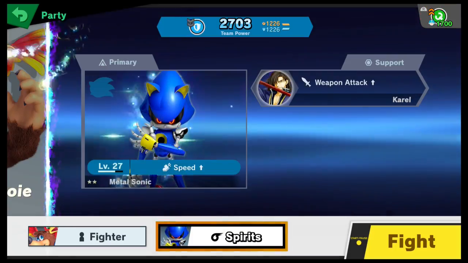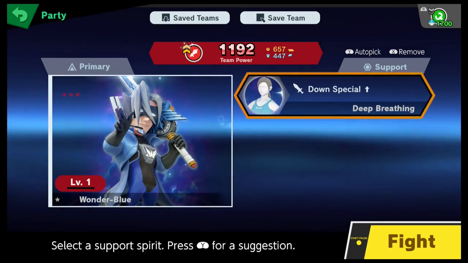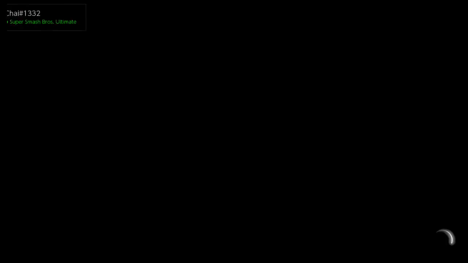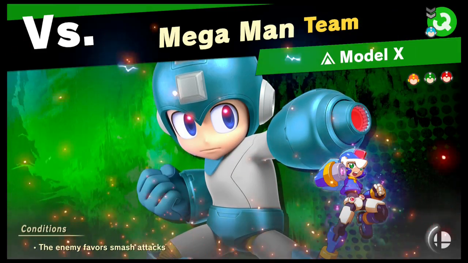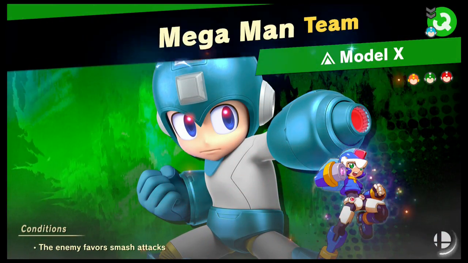Oh hey, it's the one I leveled up. Sure, we can increase our down special. Banjo-Kazooie's down special isn't the strongest one, despite being an explosive, but I will say it does good in leading into setups.